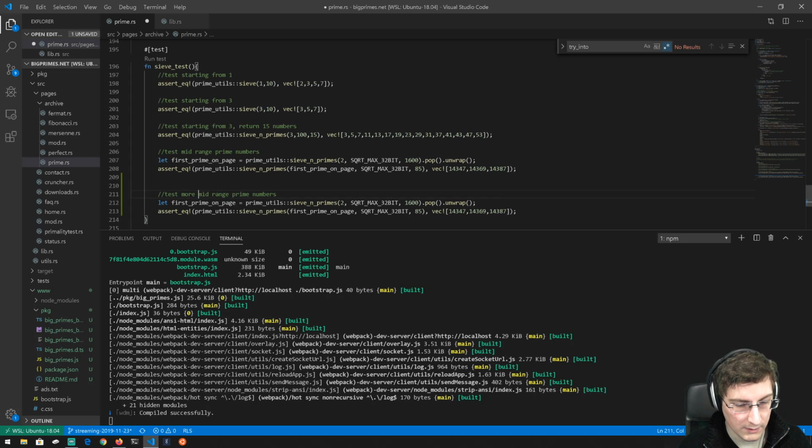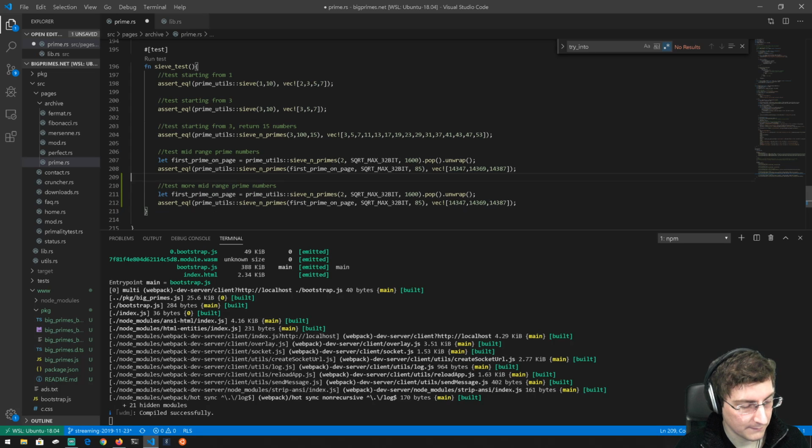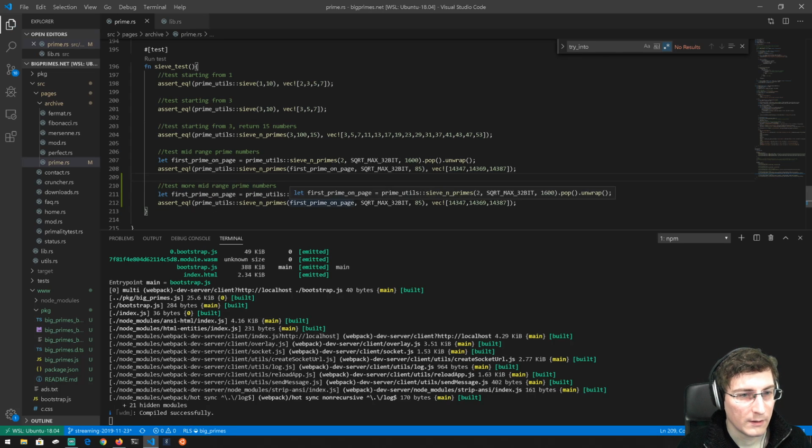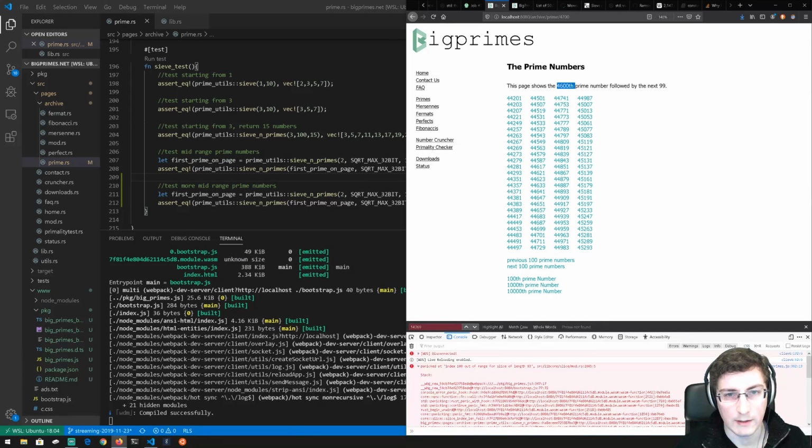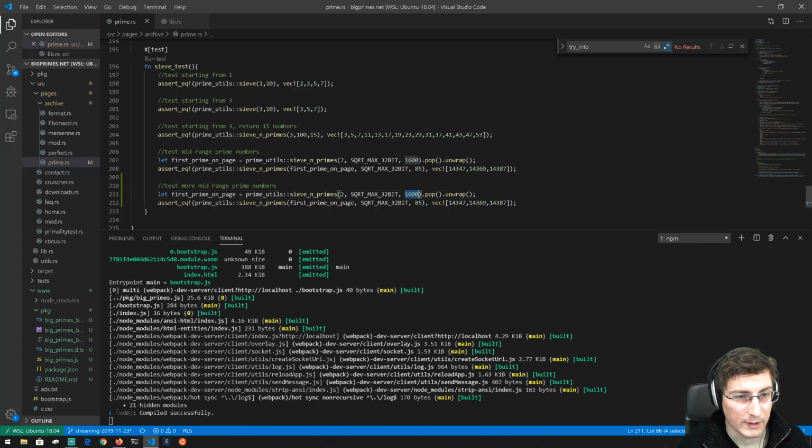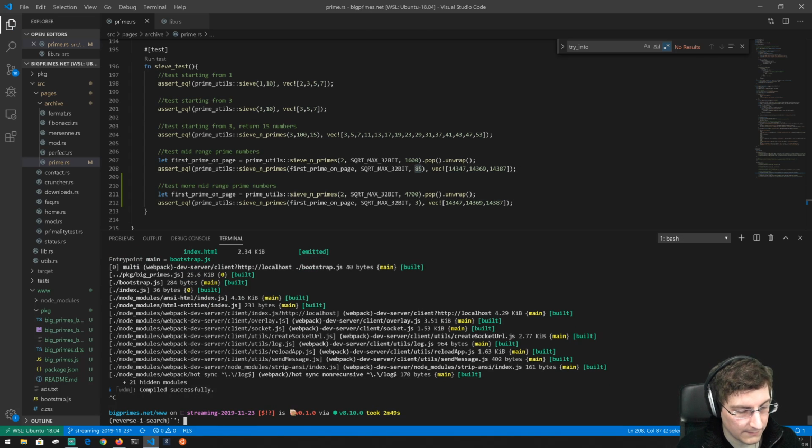More mid-range numbers. Okay, so that starts at 1,600. What if we started at 4,700? Get 3. Why would we get 85 in this case? Don't know. Run those tests. Let's see if that errors.